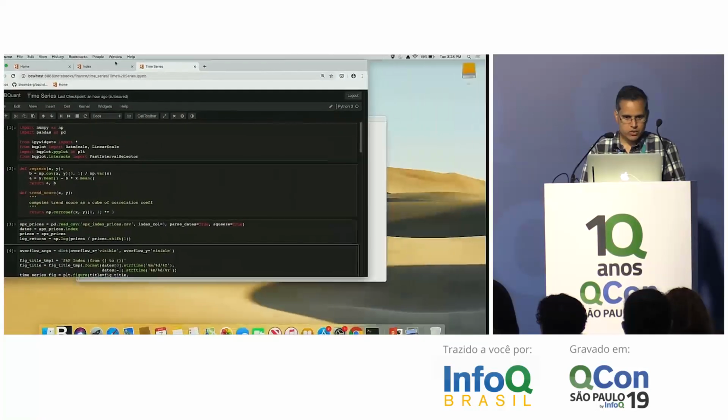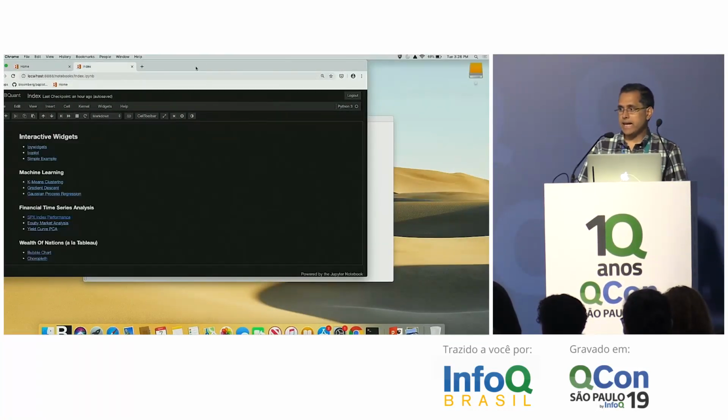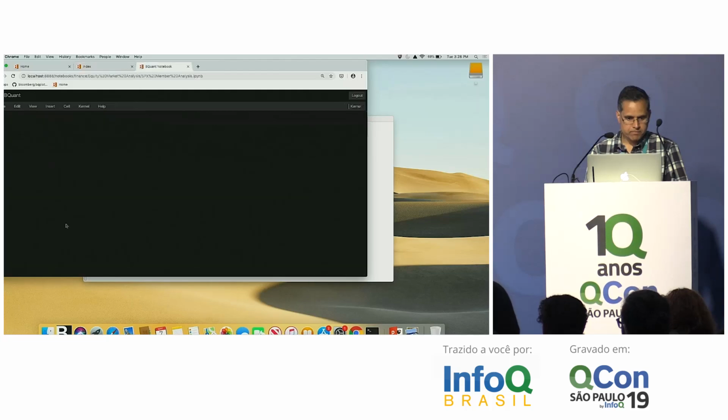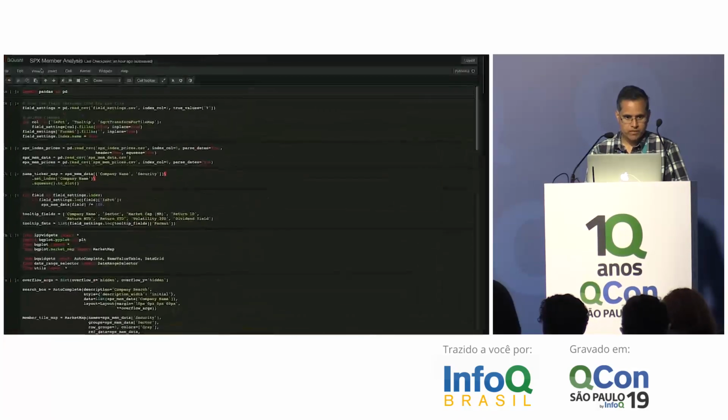But here, I'm just showing you the performance of S&P 500 index. But S&P 500 actually consists of 500 stocks, which are grouped into different sectors. So when you're making equity investments, you'd like to look at the performance of all these stocks. So that's the next example I'm going to show you here.